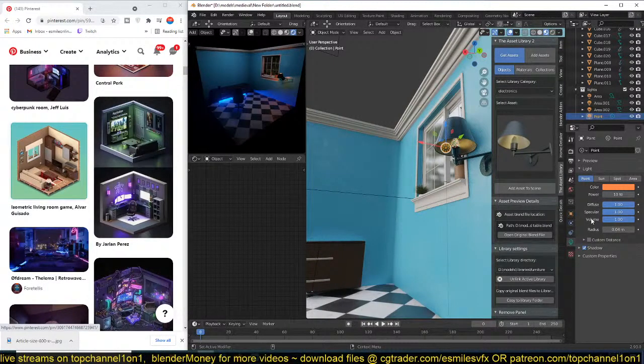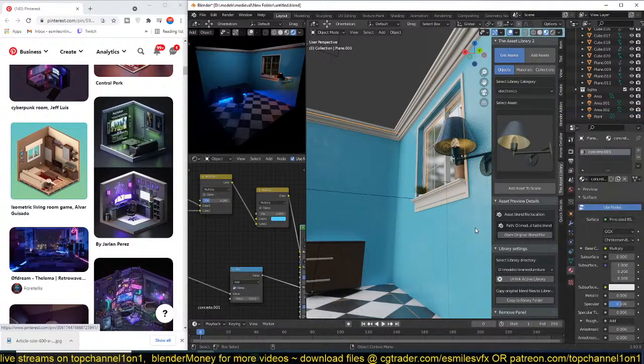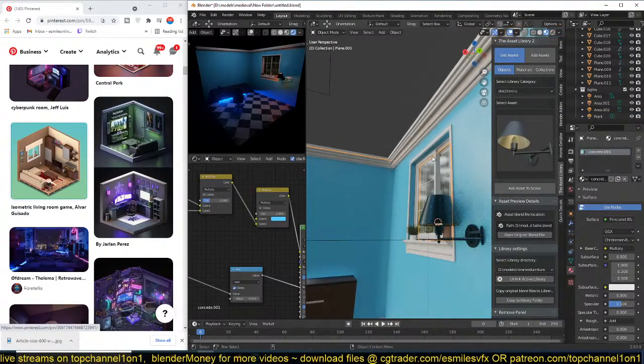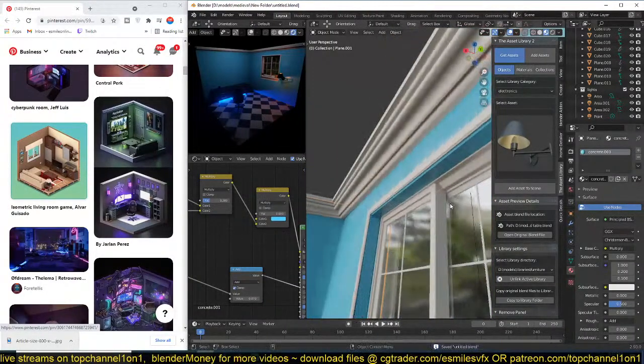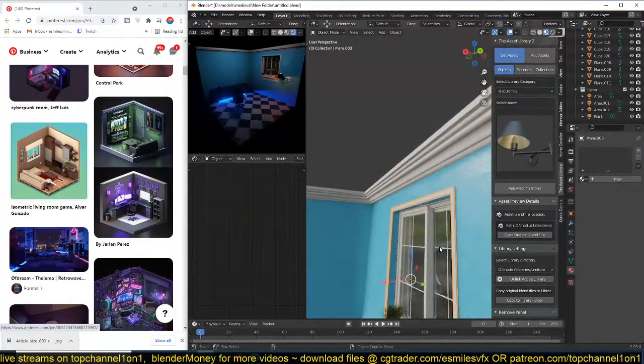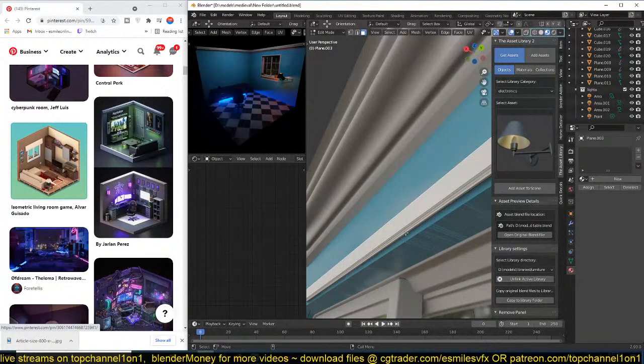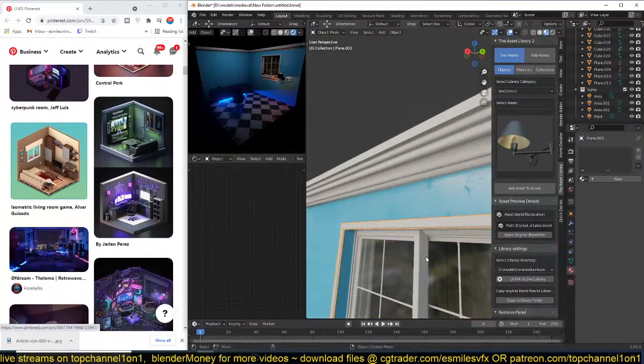Can you add stylized or animated type shader for render? I tried to download stylized texture, but it doesn't look real. Can you explain? Well, I'm not very big on stylized stuff. I haven't done anything specific, so I would have to first familiarize myself with that before I can make anything out of it.